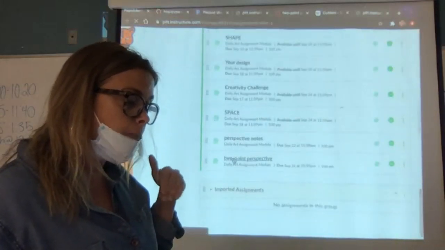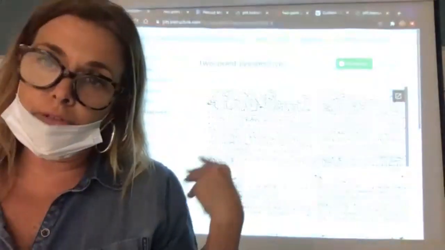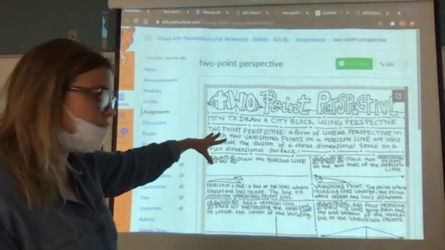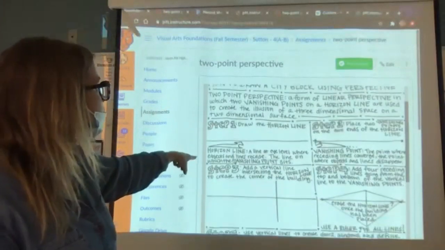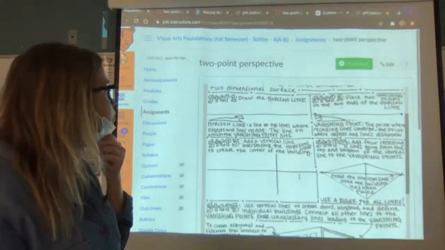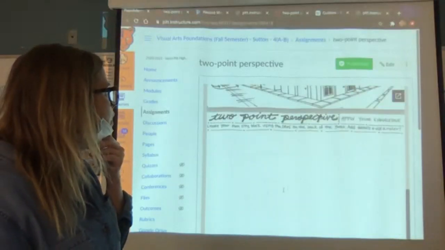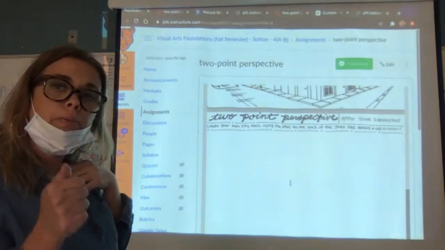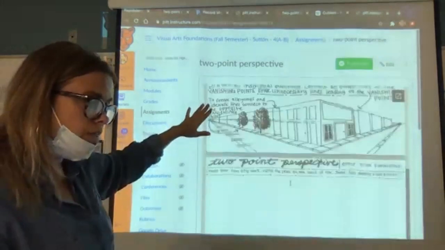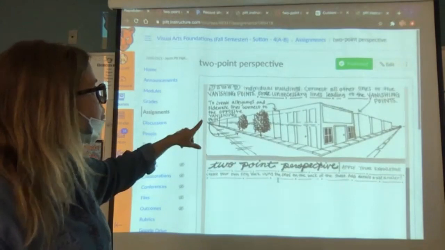You're going to take these notes, and I promise we will not have any more note taking for a while. I know you feel like you've done a lot of notes lately, but you're going to write this information down that's written here. It also shows you while you're writing it, you're absorbing actually how to draw 2-point perspective. And then you're going to apply your knowledge in your sketchbook, and that's what you're going to take a picture of and upload tonight. You're going to take a picture of your notes that you've written, and then you're going to take a picture of your attempt at a city block using 2-point perspective.